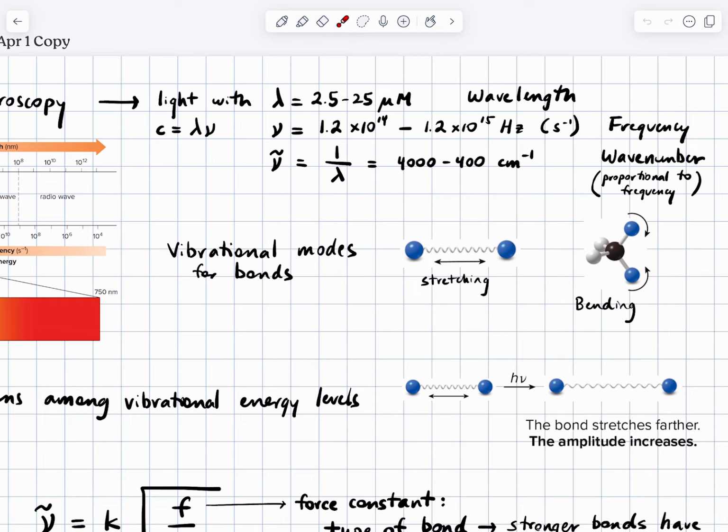The idea is infrared light is the right energy to excite not electrons jumping from one level to another, but to excite bond vibrations in molecules. You didn't know that was necessarily a thing, and I'm telling it to you now. And when we talk next time, I will show you a bunch of examples of bond vibrations that are excited by infrared light, and we'll learn how to interpret some data.